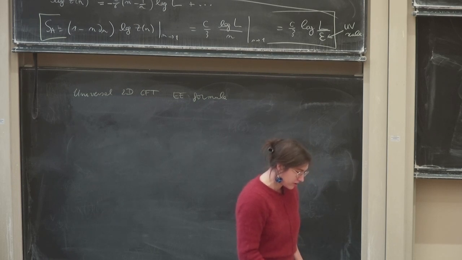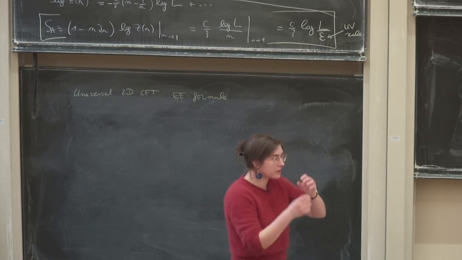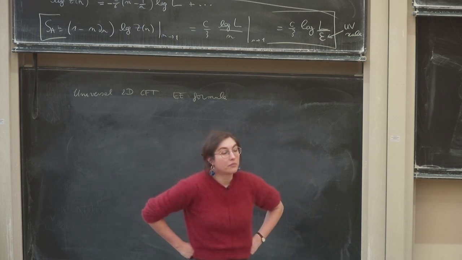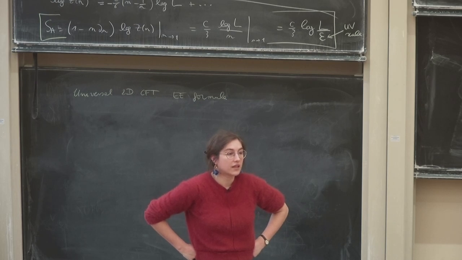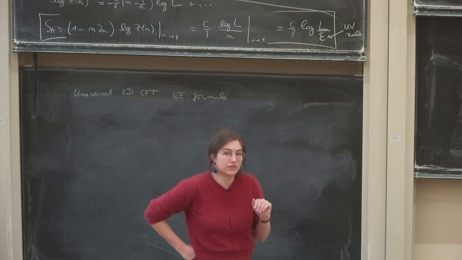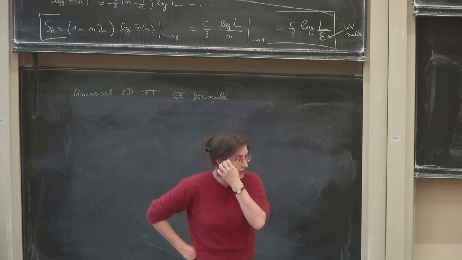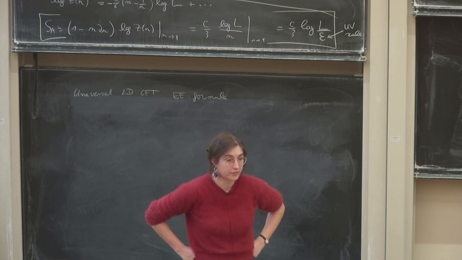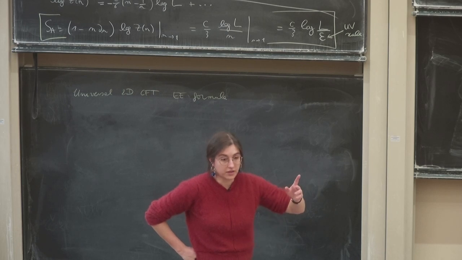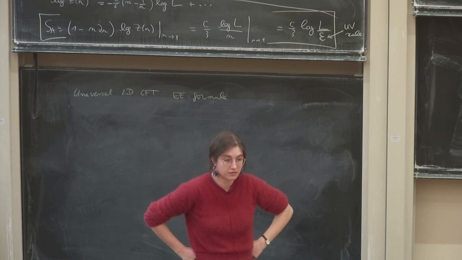So this is a derivation in terms of the replica manifold. There's a second interpretation of what this Z of n is, and it involves twist fields and a replicated target space instead of a replicated worldsheet. That calculation is by itself interesting and gives other insights, and that one we'll do next time, because I ran out of time. I think we still have time for questions. Okay, are there any questions?